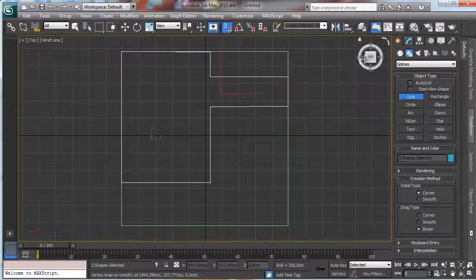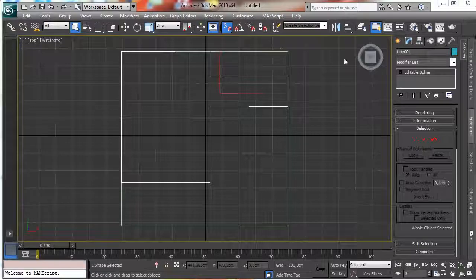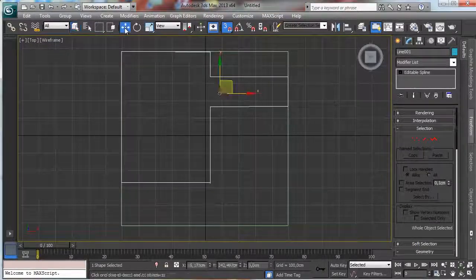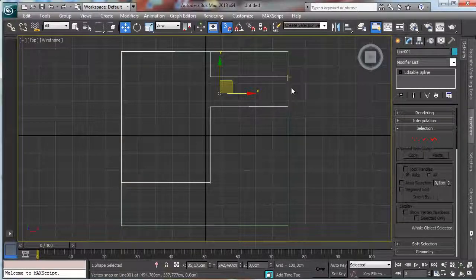Okay, so that's our wall, and we need to create another room there. We can use this one as the basic shape, so we'll have another room on the other side, but it will be closed for the moment, so it will not be a problem.